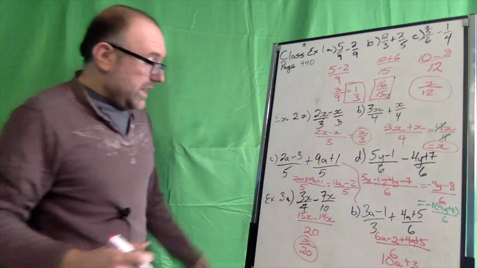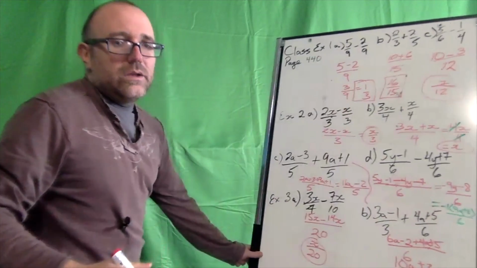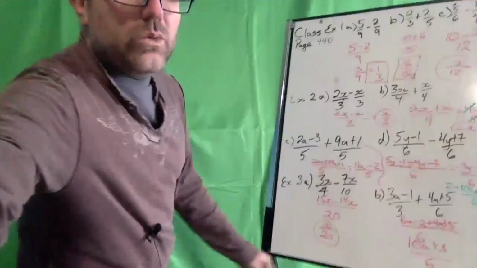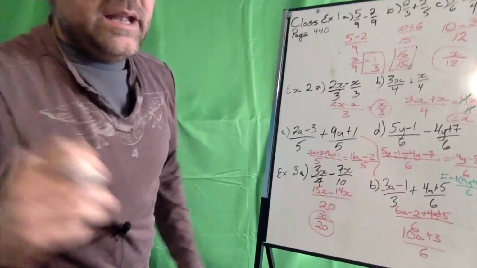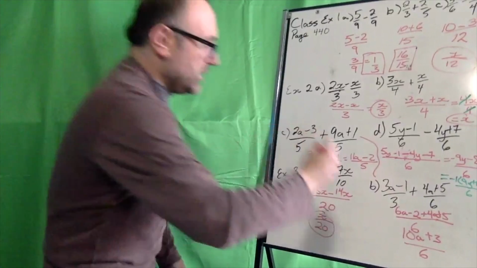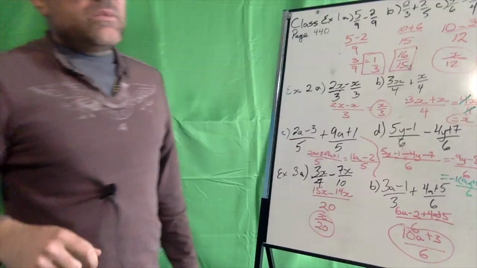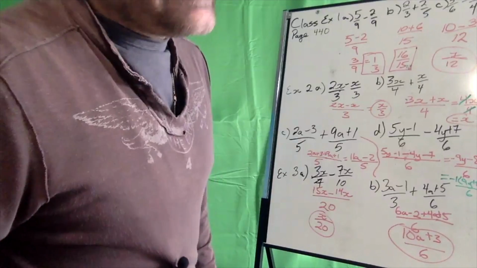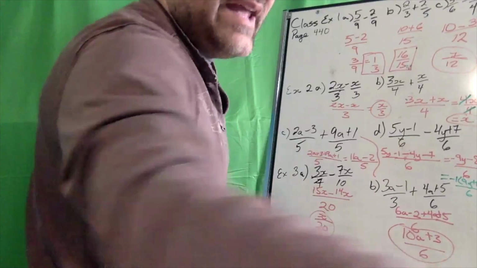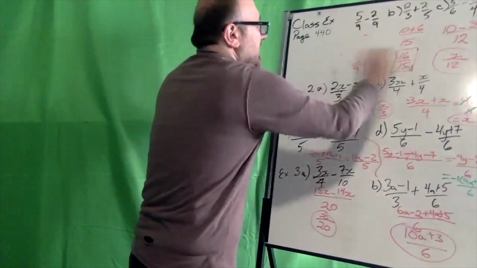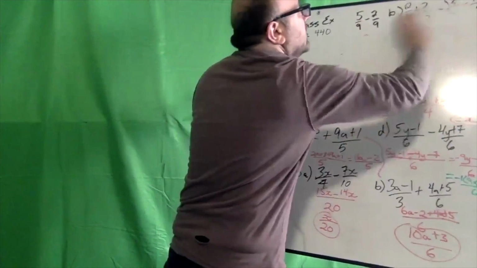So what our answer would be in the end here, let me just move my board a little bit to the side. Doesn't look like it's going to work. Let's move it here. There we go. 10a plus 3 over 6 is our final answer then. Okay, with that in the bag, now we can move on to class example 3c. In that case, let me just erase this quickly here.